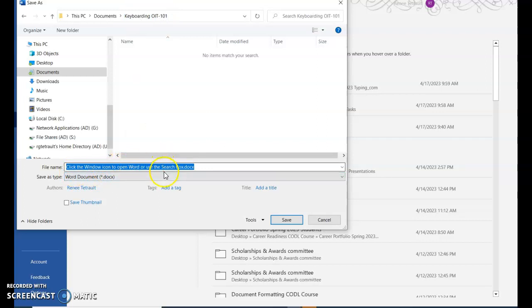Now the name of the file is actually that first sentence I typed, but instead I'm going to type Lesson 1, so I'm going to click in here, and I'm just going to get rid of that, Lesson 1, and this was called Navigate in Word. It should have a .docx. If you were to accidentally delete that, it'll put it in automatically for you, because this is for the Microsoft Office version 365, so it'll automatically put that in there for you. So if you don't have it in there, don't worry, it'll do it for you, and then go ahead and save.